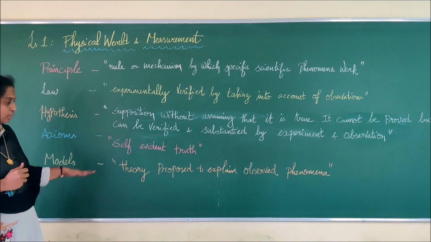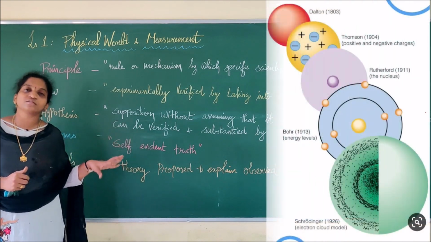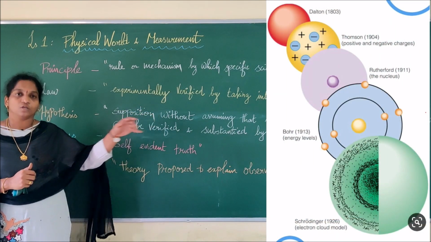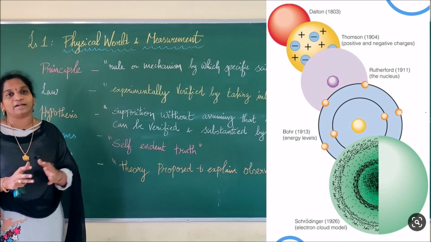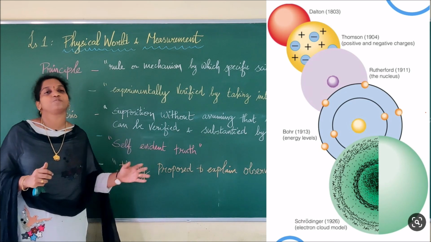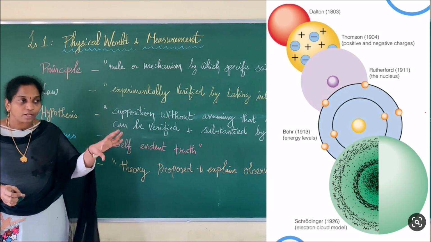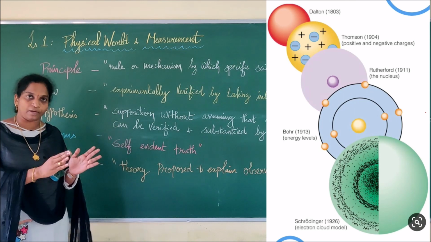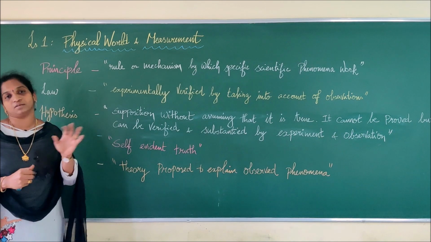The last one is models. So what is a model? We already studied that in physics. Everything is governed through theoretical predictions. So for those theoretical predictions, we will make a model. I can say that the theory proposed to explain the observed phenomena, we call that a model. Right? The model will clearly tell me what is happening, what is going to happen. So that will clearly explain that, we call that a model.